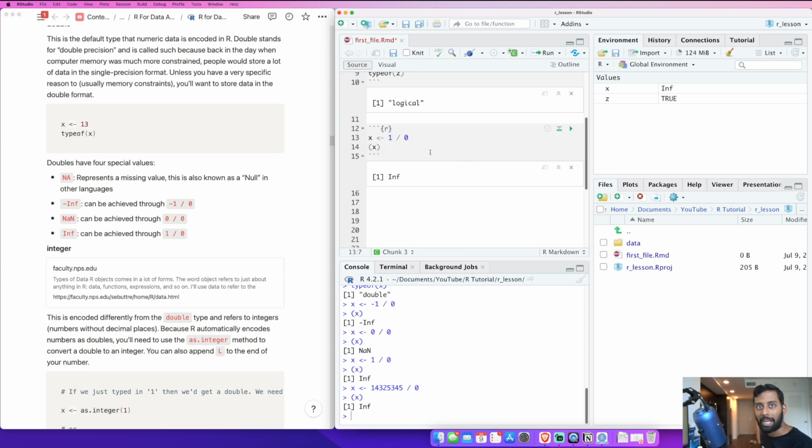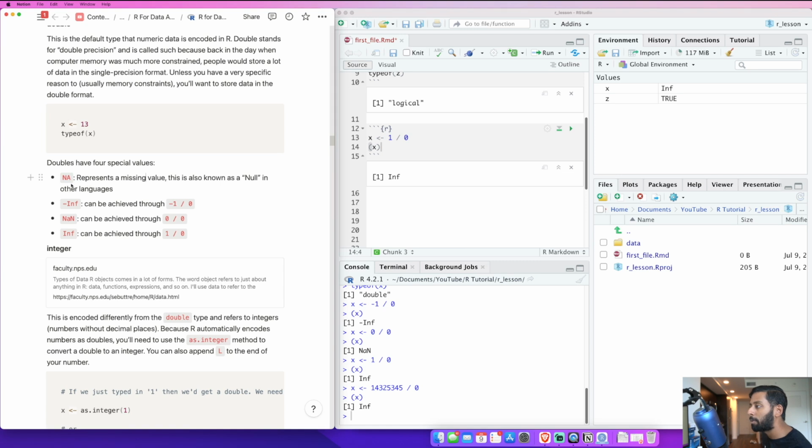And, you know, if you've taken your math courses in high school, you'll know the logic behind how this stuff works over here. So, again, I wouldn't worry about that too much, but just in case you see these values, that's how you get them, through -1 divided by 0, 0 divided by 0, and 1 divided by 0, or the value just doesn't exist, it's null.